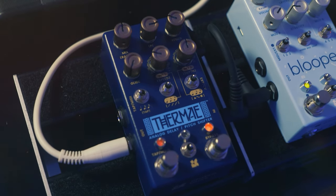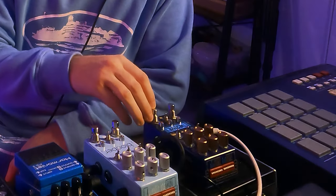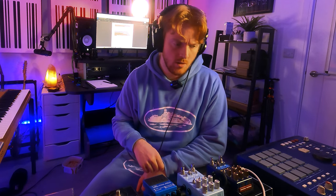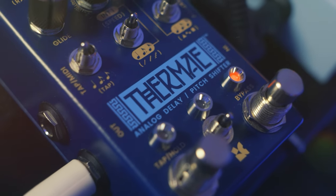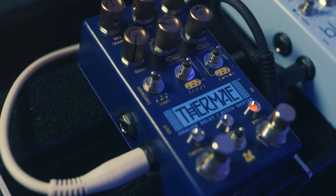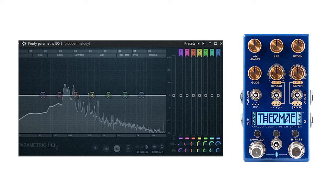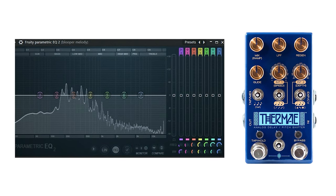The Chase Bliss Fermé — what this pedal does is take delay to the next level. Let's add the Fermé into the mix now and just see what that can do. That little top line it's added is crazy. The Fermé is creating this really unique delay effect that comes in and out with different rhythms depending on what sound is being fed into it. So it's not just adding a delay on top, but it's taking our sound and weaving these sort of intermittent artifacts into it seamlessly, giving us a completely new idea to play with.